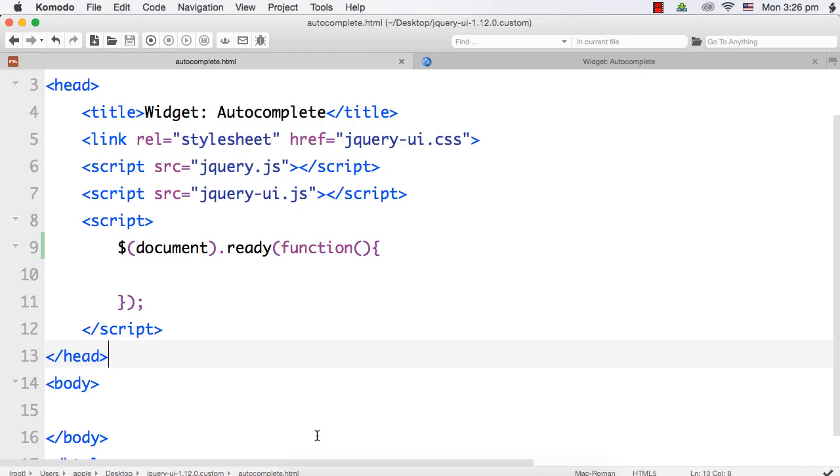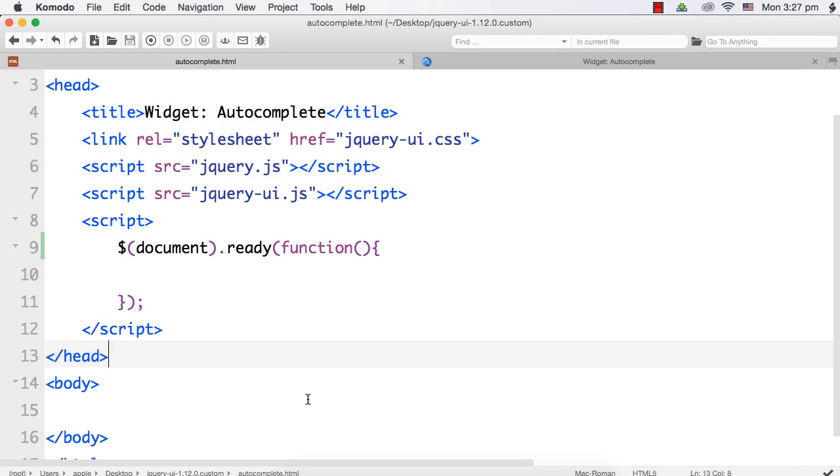In this section, let's discuss the autocomplete widget. If you have already done a Google search, you have seen the autocomplete feature. In the Google search engine, when you start typing something, you will see a list populating based on the characters you enter. So you will get some suggestions.